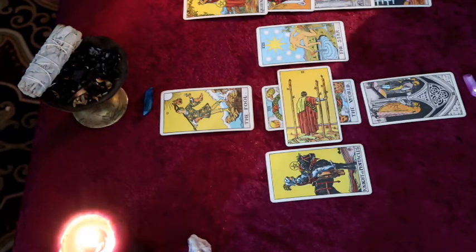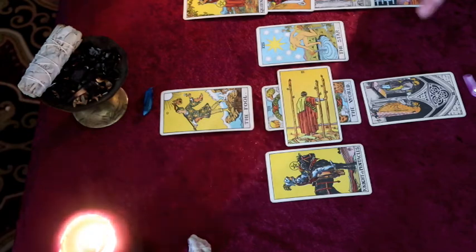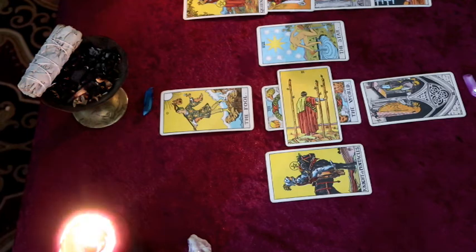But now coming up in the future, I see that all changing. Not necessarily about the work, but your life's going to take on something almost magical. Something almost magical is going to happen to you. Unexpected. And it's a real teeter-totter situation. It could sway in either way, for or against you easily. But right now, it's in your favor. So enjoy it while you can.